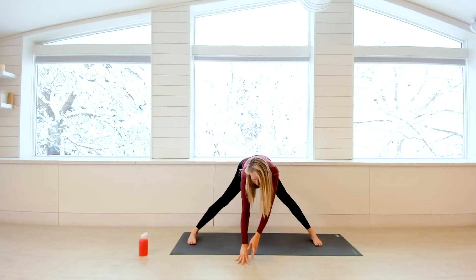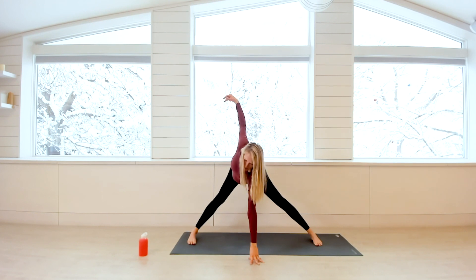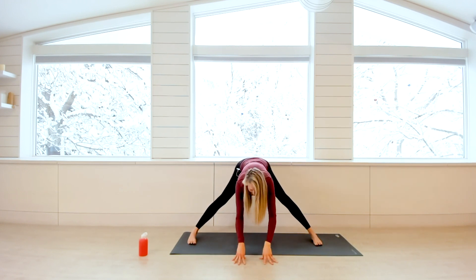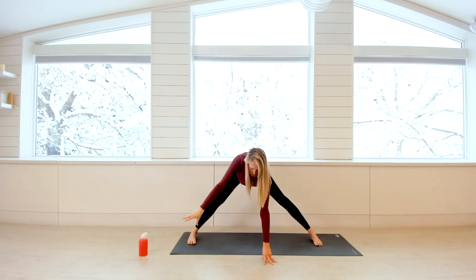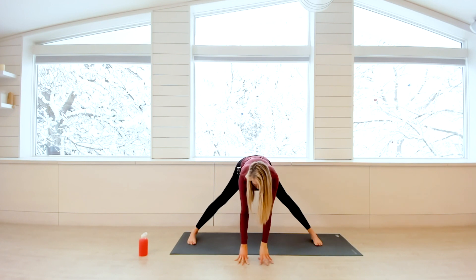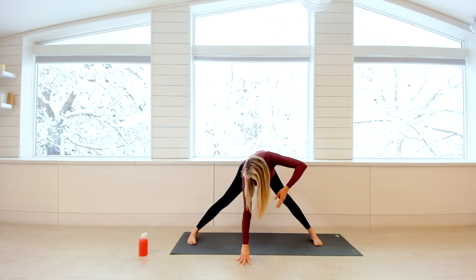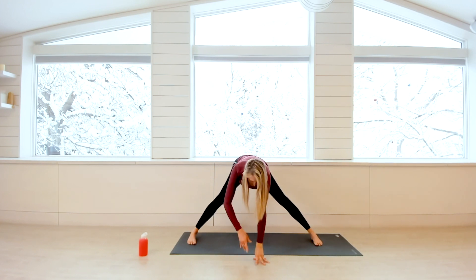Such a nourishing movement and shape to cultivate while you're pregnant. Especially as you move into the later stages of pregnancy, because as you're folding forward here, you're creating a hammock for your baby and encouraging your baby to come into the proper position with head down. You can also feel as you're moving side to side that you're getting a nice stretch through your inner thighs as you reach each arm up. As you lift and lower the arms, you'll also notice you get that opening through the upper back — a nice open twist, which is perfectly safe for the baby, to get into that upper back which can start to feel like it's rounding forward, especially as your belly grows.